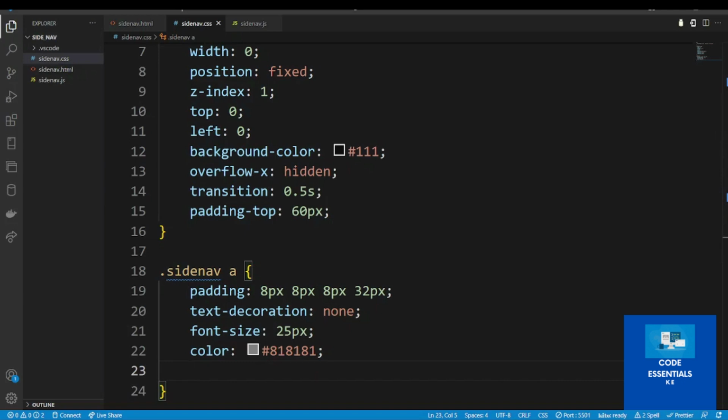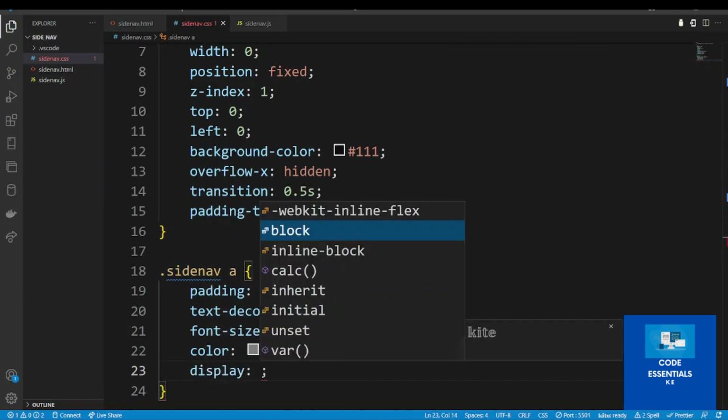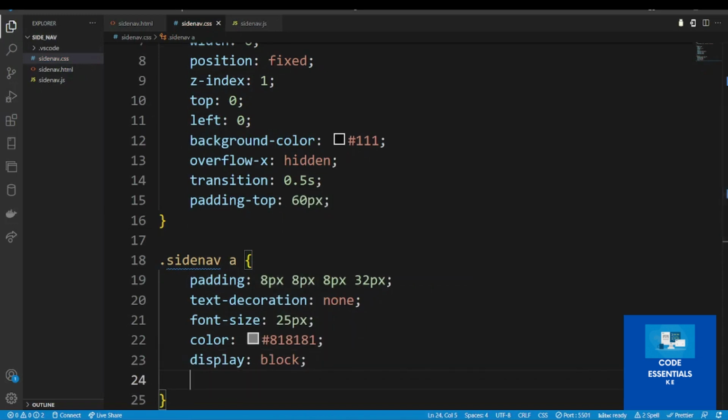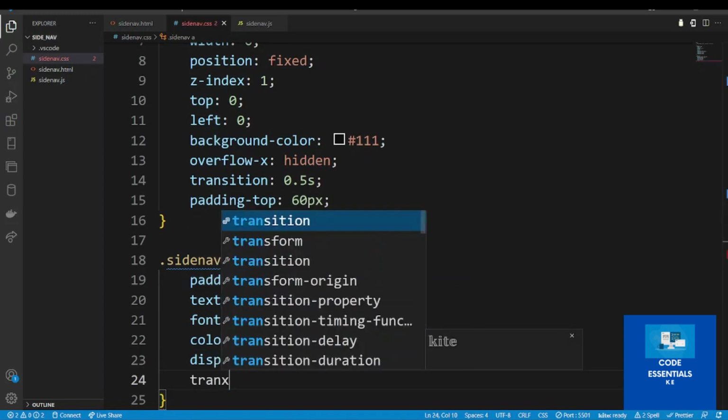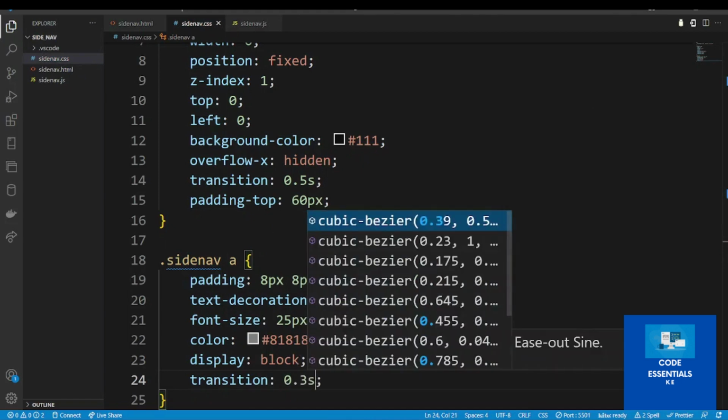And next is display block. The transition is 0.3 seconds.